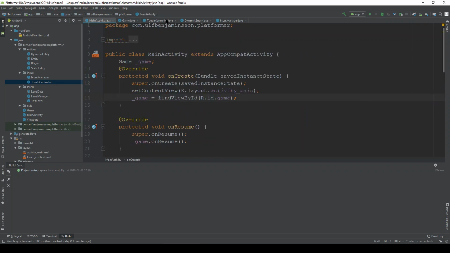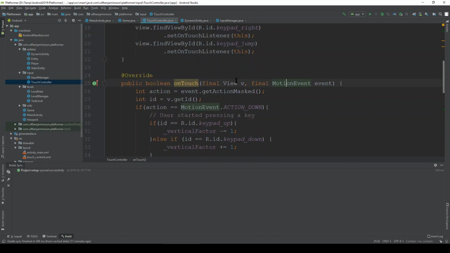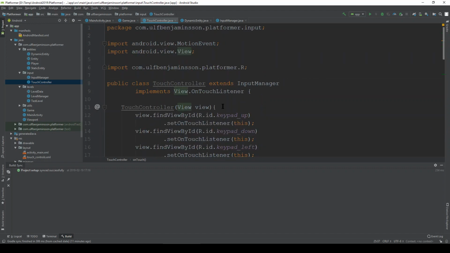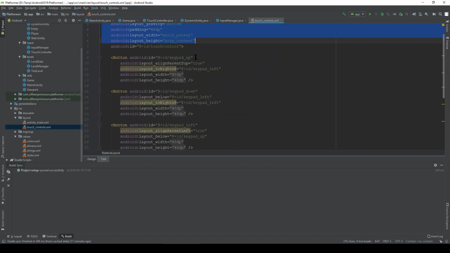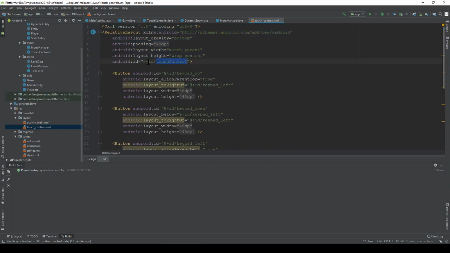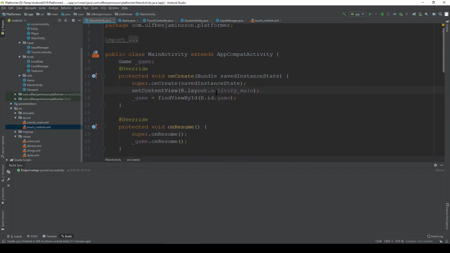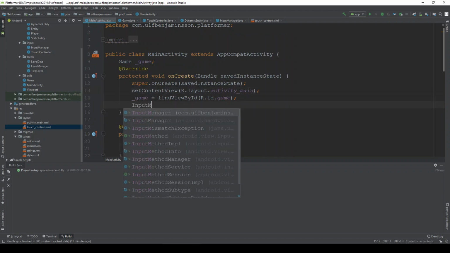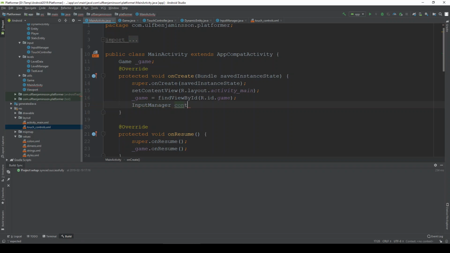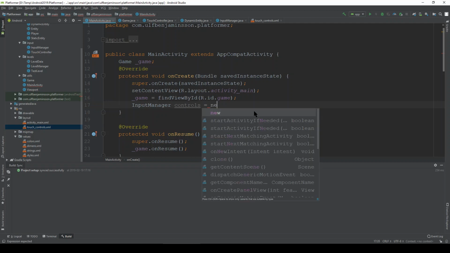So back to main activity, which is probably where we want to create this. Touch controller takes a view as an argument. Sorry, here's the constructor. It takes a view. And that's the view we create in touch controls. It is called touch control. That's the ID where we create it. So if we go to our main activity, we should be able to do something like input manager control equals touch controller.